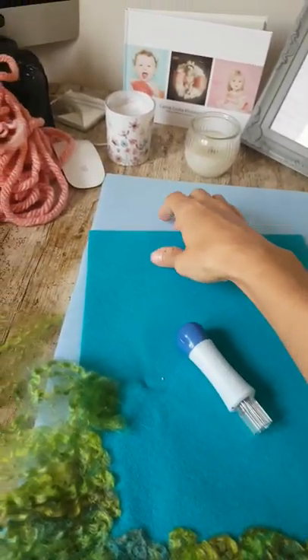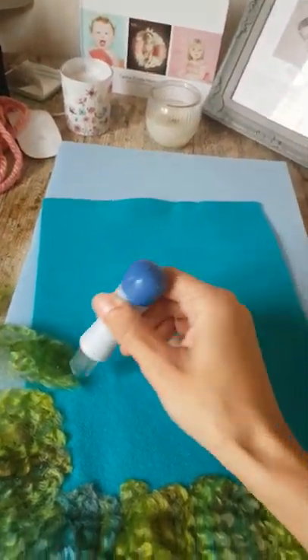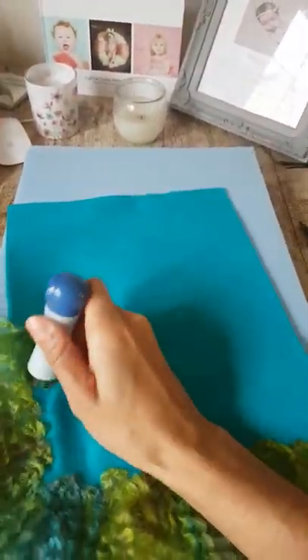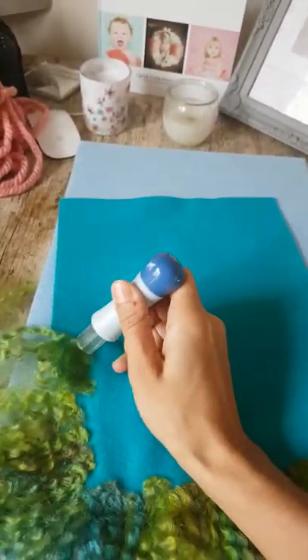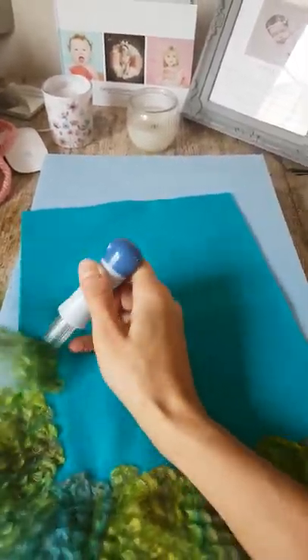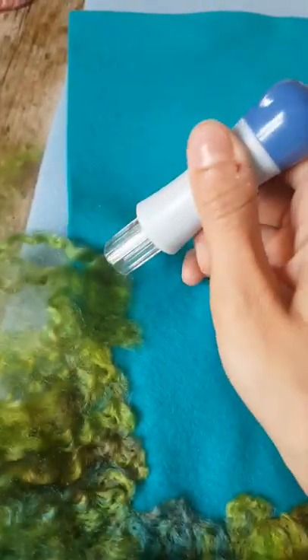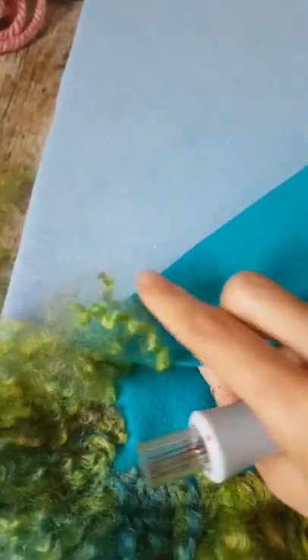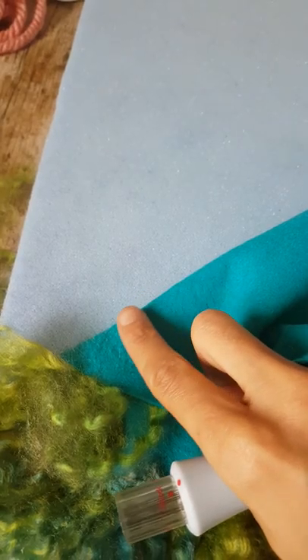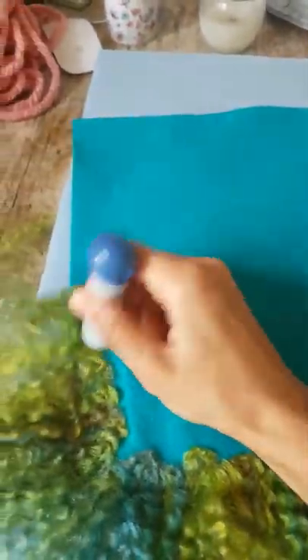I forgot to mention — I'm doing this on a foam block, a nice firm foam block so the needles go through. It is a lot easier than this, but I'm using my other hand that I'm filming with to hold down the felt, so I can't really do it at the minute. What happens is, as you're pushing the needles through, it's forcing very fine fibres to pop through, and then it kind of keeps it adhered — it's stuck there. The more you do it, the better it is.